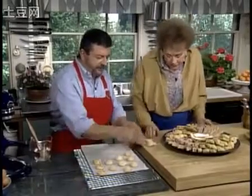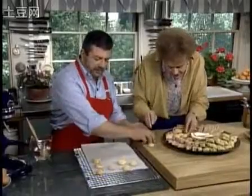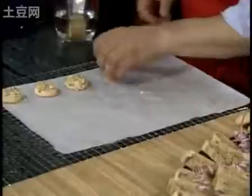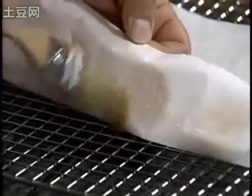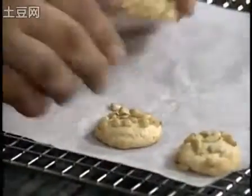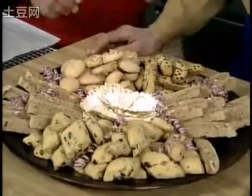You know what, Julia? I'm going to transfer these over to here. Isn't it funny, those ones with the pine nuts seem to have stuck a little bit, but these other ones seem not to have. I'm going to just take that precaution and wet the backs of these a little bit too, just to make sure they come off. And yeah, we've got a wonderful cookie tray here, isn't it? We're certainly building up an assortment.